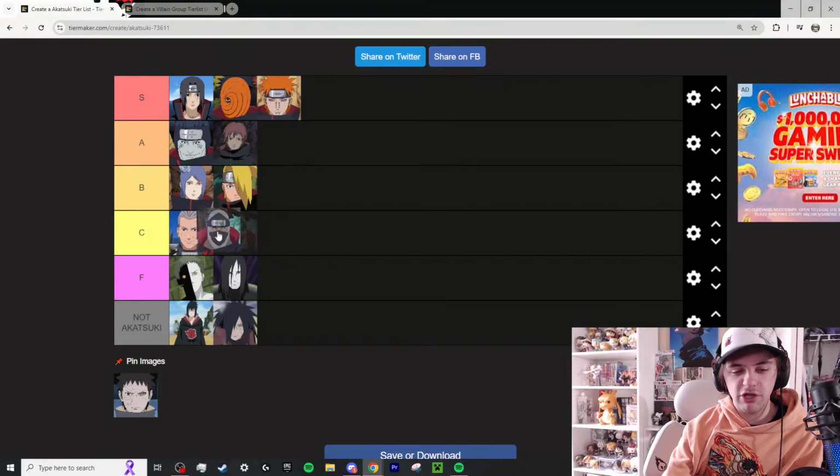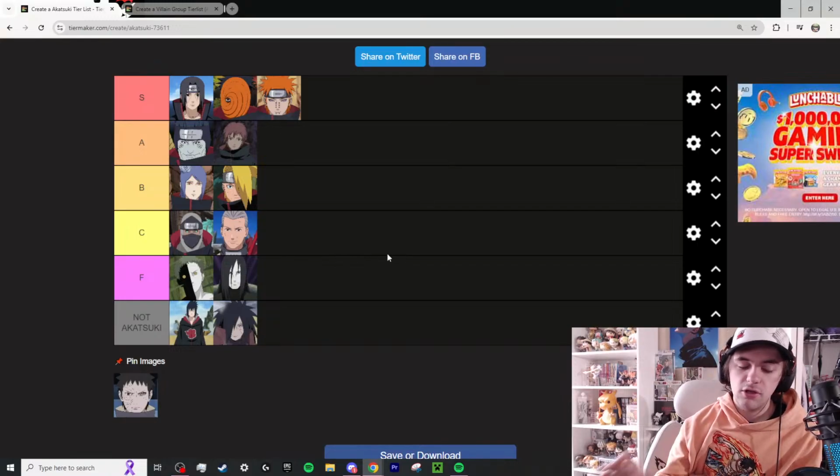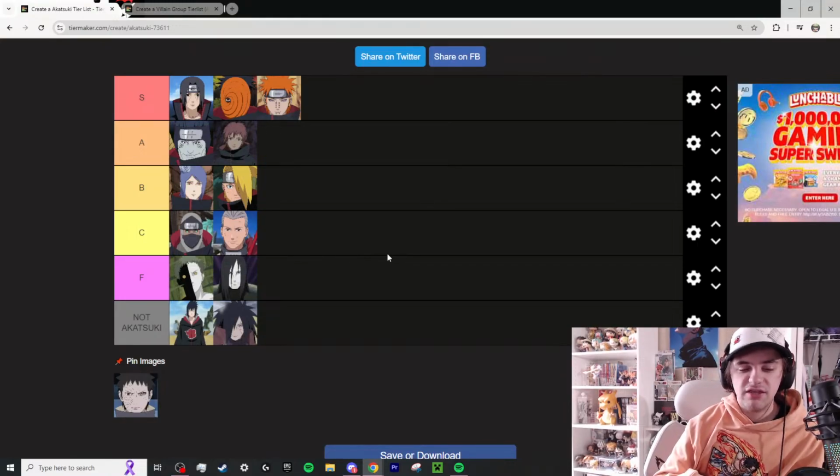And honestly, just joining him in C, I'll put Kakuzu. And it's not even really that I hate Kakuzu, because I definitely like Kakuzu way more than I like Hidan. But Kakuzu is just a one-dimensional villain. He's like, oh, I'm in this for the money. I'm a bounty hunter. I fucking do this shit for money. There's not really more to him. He's just, I don't know, bro said, yeah, I've been around for hundreds of years, and I'm a bounty hunter.